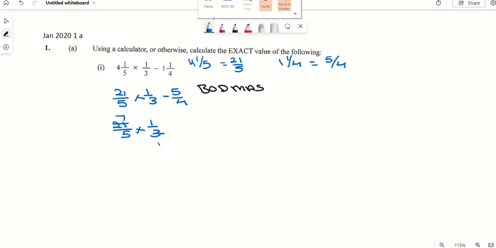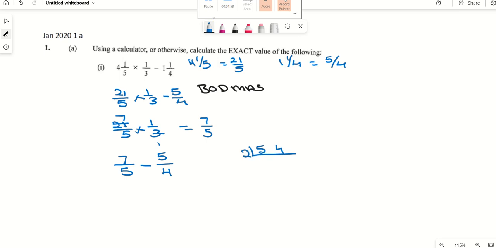Right, now we're going to compare 7 and 5. Any number could go into 7 and 5 at the same time? No. So now we have 7 by 1 is 7 and 5 by 1 is 5. So it's 7 over 5 for your multiplication part. So the question now is 7 over 5 minus, instead of 1 and a quarter, you're going to put 5 over 4. We see our denominators are different, so we find our LCM because it's subtraction.